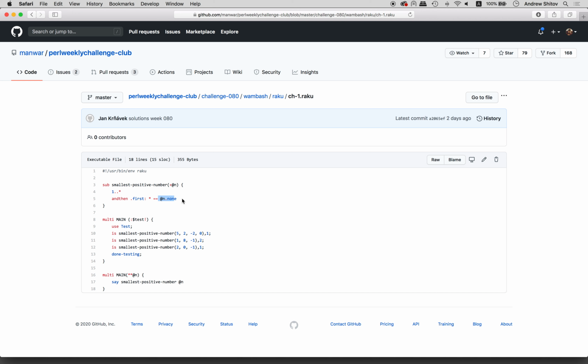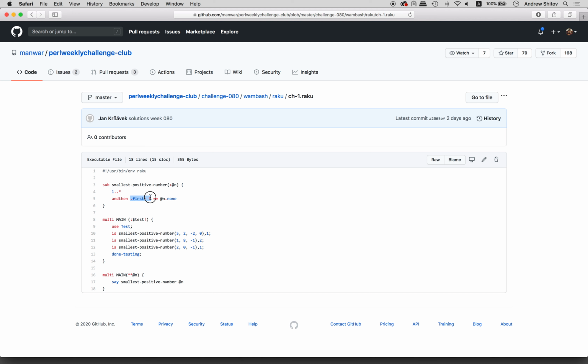That's very clever. None is a junction, and so we just compare this to all the numbers in this data array, and if there's nothing there, then we know that this is the missing number.